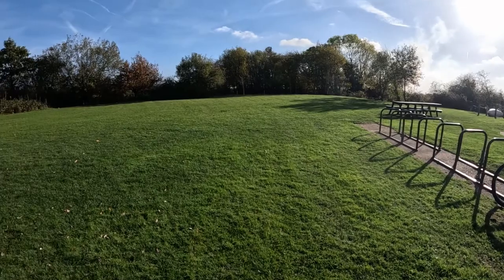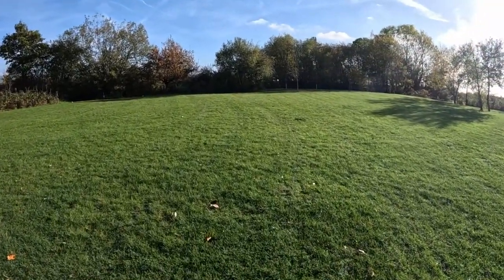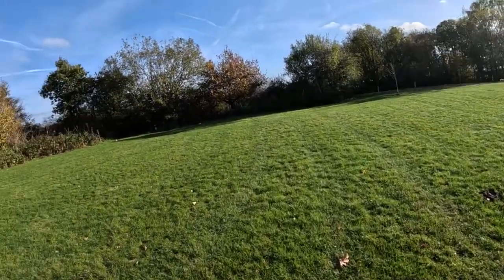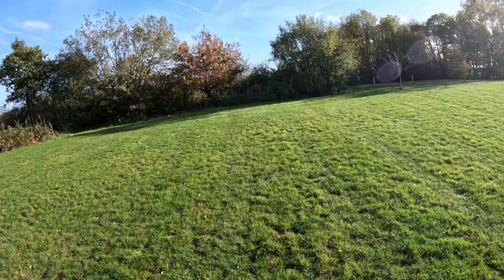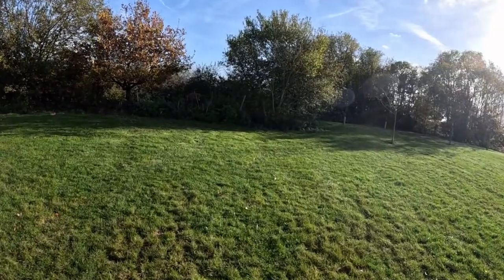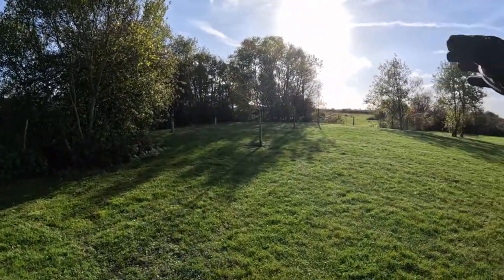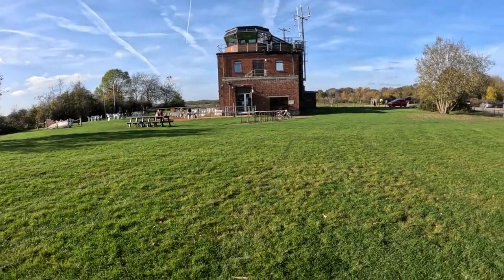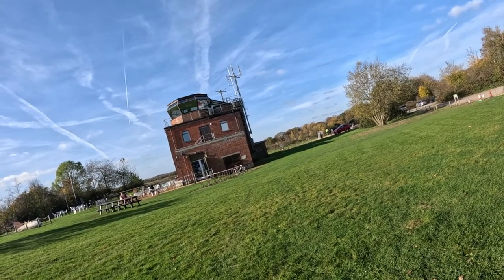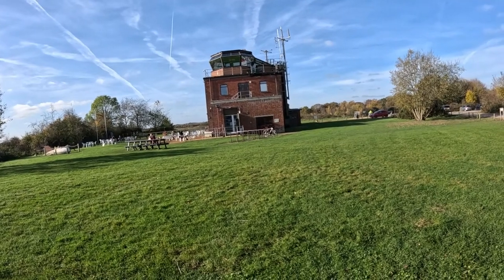There's some patrons enjoying a cup of tea or a little lunchtime snack over there. Keep the camera away from there. Try to keep the distance from the cafe. We'll go over this way. You see Greenham Common directly to the right. There's Greenham Common here. And as you can see, there's the tower. And the little jet stream above it as well, viewers. That's fantastic. And there's somebody up there in the tower, I believe.